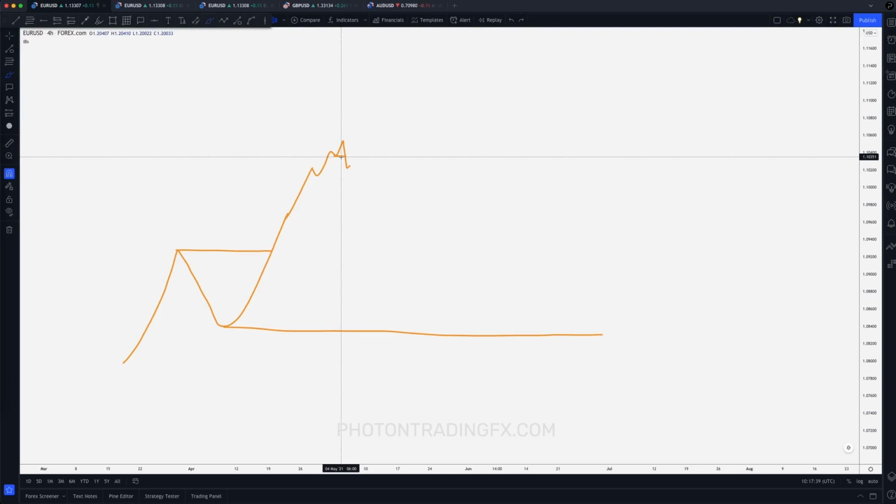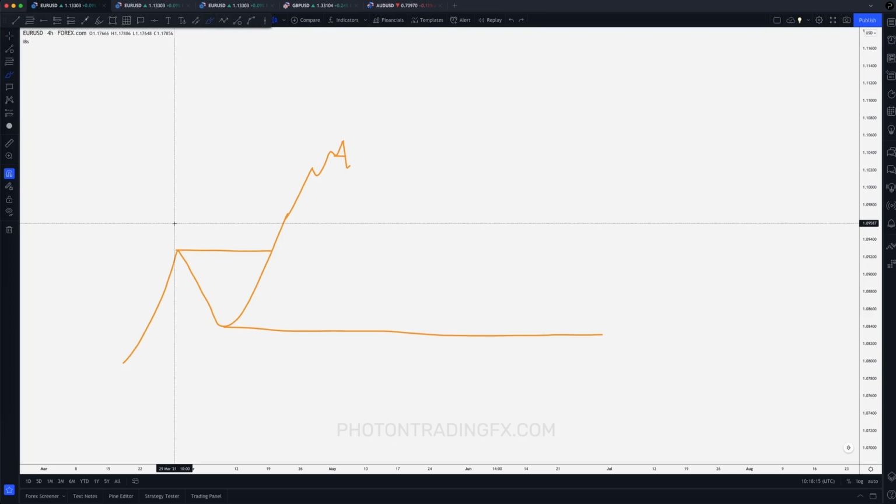So to keep it simple, in this lesson right here, we're going to focus on internal structure, how we map it, and then how we use change of character. And then in the next lesson after this, we're going to look at how I map swing structure and how you can define it mechanically. So this lesson's internal structure and change of character. The next lesson is going to be swing structure. And then from then on, we're going to look at the full chart walkthroughs, keeping it simple to one time frame, and that is where you're going to see how we combine both swing structure and internal structure together. Okay, so hopefully that makes sense, right?